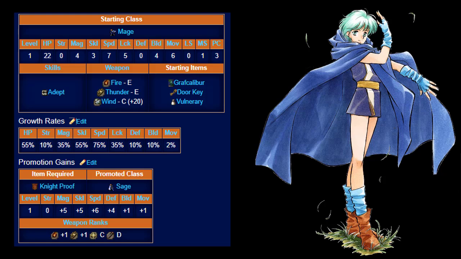Number 3, Rich, Homie, Asvel. Asvel may look weak at first, has an average PCC of 3, but mages, with the exception of Miranda, are busted in Thracia. Not only that, but Asvel has his own personal tome, the Graph Caliber, with a might of 13, 100% hit rate, and 40% crit rate.